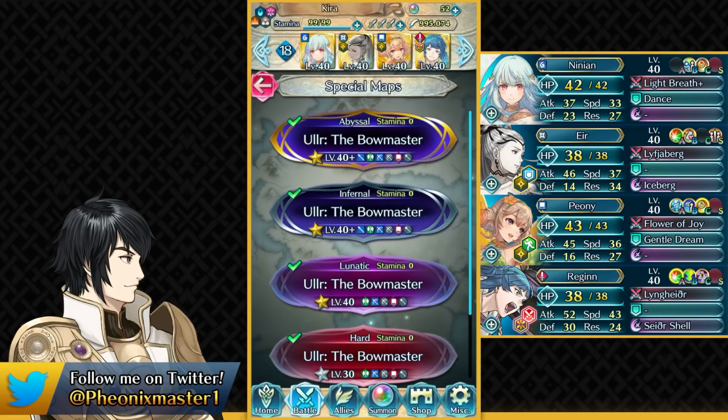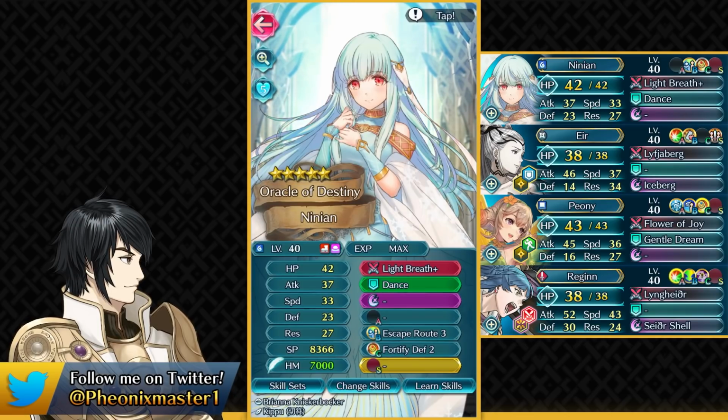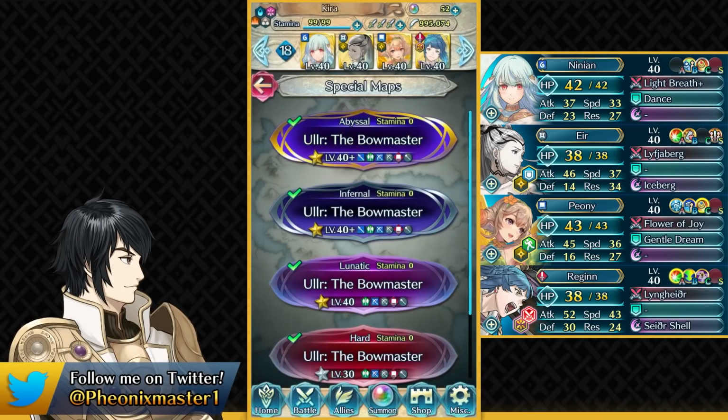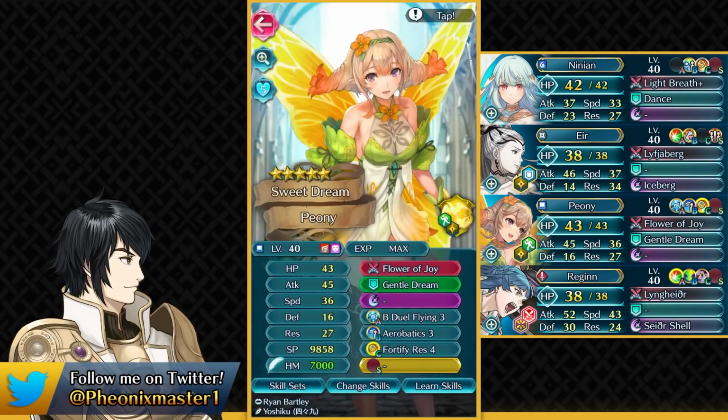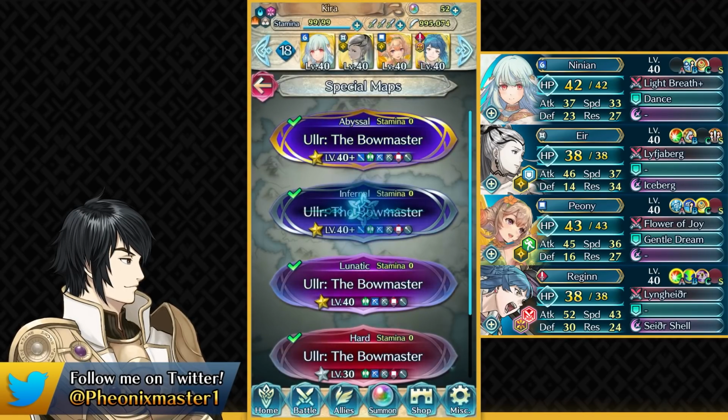So this is going to be my team for the Infernal difficulty. 3 of the units are from the story mode and you can get Ninian easily from the Hero's Path. For Infernal, you just need to have HP plus 3 Sacred Seal on your heir and unequip Sparkling Boost. The reason being is that I'm trying to use Escape Route on my Ninian, so Sparkling Boost and its healing is kinda conflicting with that. So make sure to unequip this for Infernal, and everyone else has got their base kit, you don't really need anything else on them. So let us begin with Infernal.